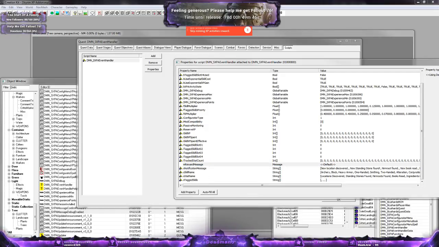M reward message. Reward message equal to that, so it mirrors it. The only problem is you can't set values outside of a function, so that's not going to work. Arg.